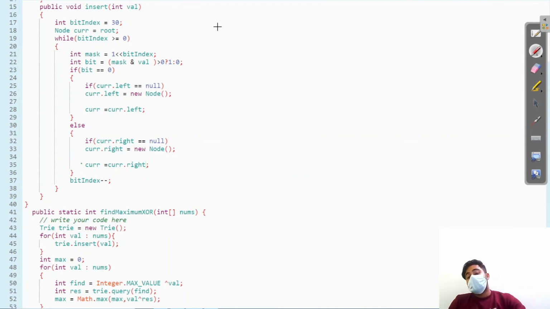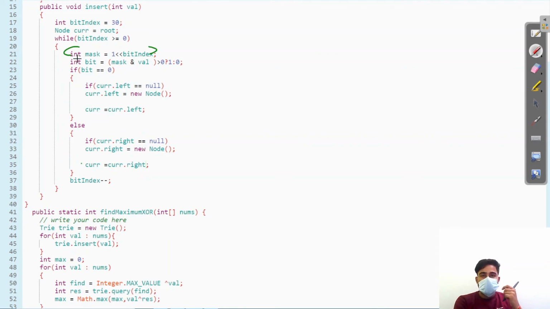Now for the maximum value of the 30 bits, I'm just going to place 1 in each, and it is obvious, the 30-bit maximum value is nothing but thirty 1s. Now moving forward, I'm creating the reference of that root trie, and here I'm creating a mask. Why am I creating a mask? Let's try to understand it. According to my concept, I'm going to check on my trie each and every bit.